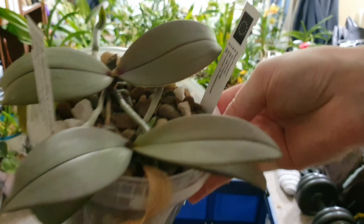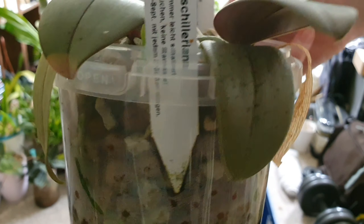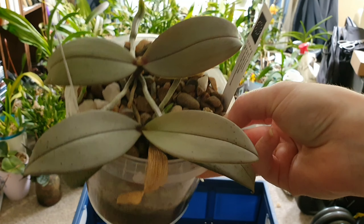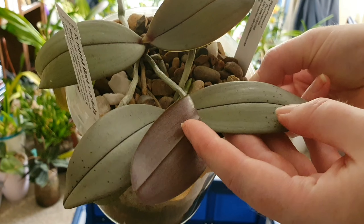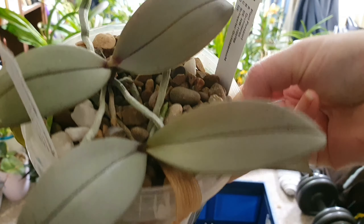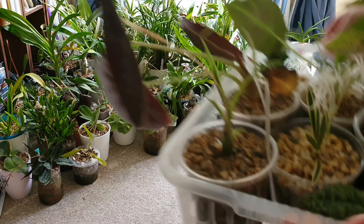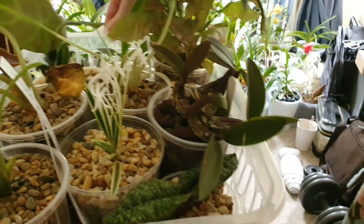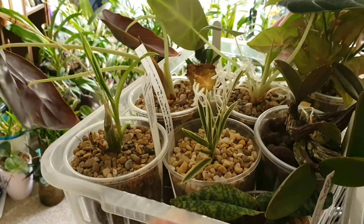I'm just going to show you while I'm unloading — these are my Phalaenopsis Mano Black cross with Shloriana babies, and they've grown quite a lot on the leaves. Just this gorgeous silver colour, which is beautiful, with a little bit of speckling on. I just think it's literally like a grey colour, it's so interesting. These are the tubs I'm using for the small cups — I can get around 10 small cups in there, and because they're tightly wedged, they're not slipping at all, which should be good for in the car as well.